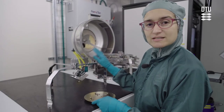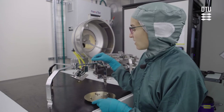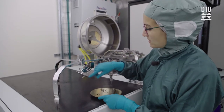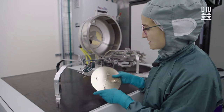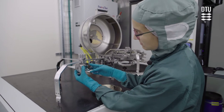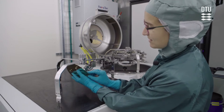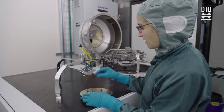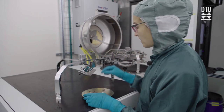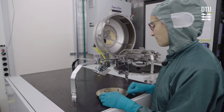If you want to tilt your sample during the deposition to actually get sidewall deposition perhaps, then you can use this tilted sample holder. And we have at the moment 2 different sizes of sample holders for it. This small one is able to be tilted very high. The larger one here is of course limited by the size and what angle it can be tilted to. But on both of them, you can attach your sample with clips, and the sample rotation will work for these samples as well.